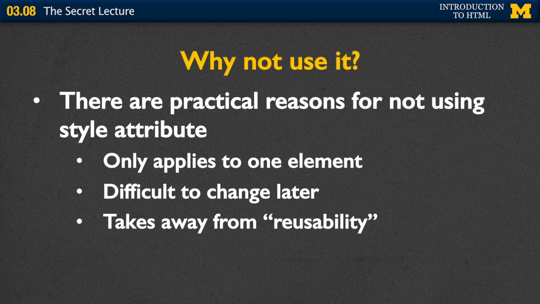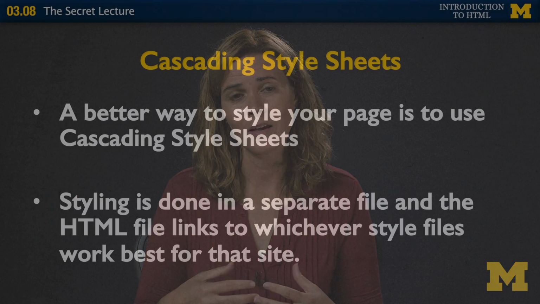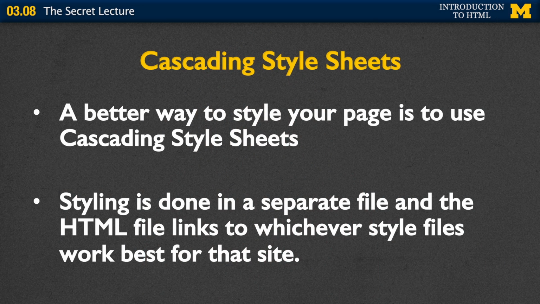If you have a file and then later you want to use it again, unless you're in love with that color scheme, you're going to have to go in and strip all those style attributes out. Instead, if you really want to find the right way to do styling, you're going to want to use what we call cascading style sheets. It's a much better way to style your page because it's done in a separate file and the HTML file is left alone. That separate style sheet can be used for background colors, margins, all the same things.